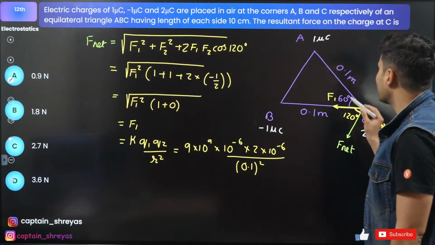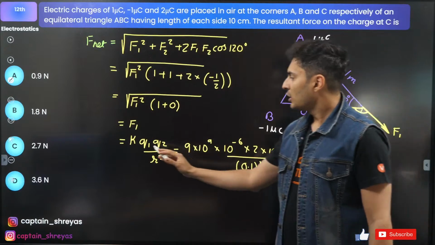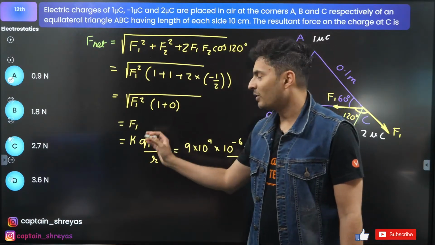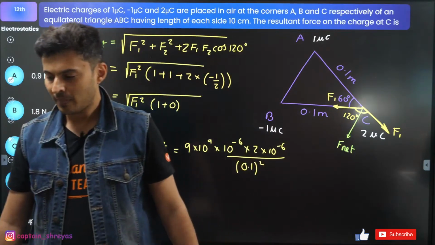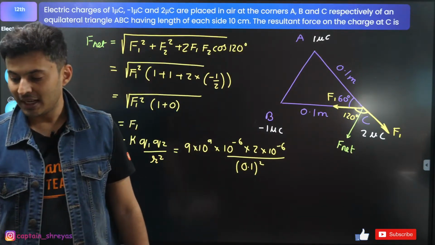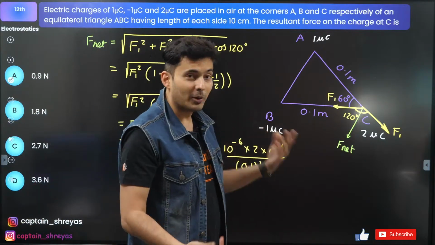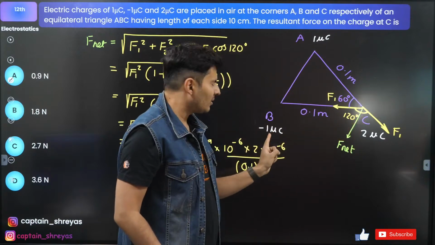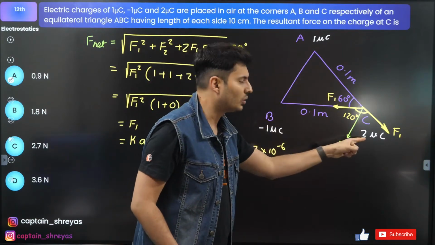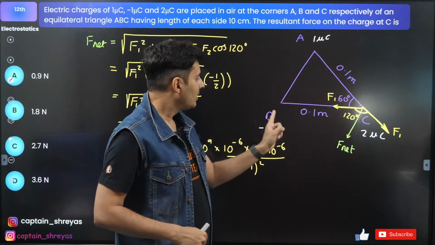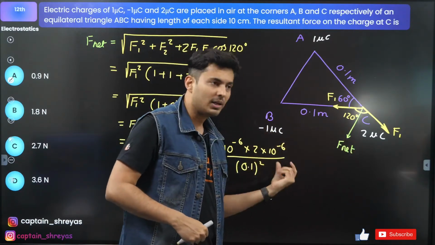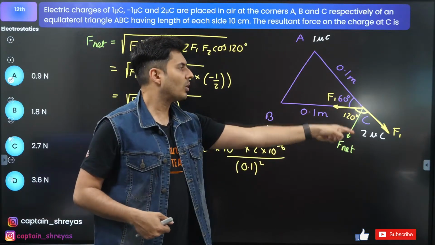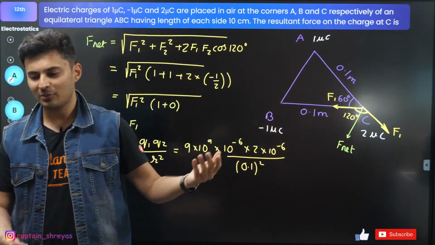Shaku, they are same because distance is same. Look at this. Q1 into Q2, same, right? And distance is also same. So obviously force will also be the same. Understood? Charge at B is 1 and charge at C is 2. Exactly, that's the whole point. Charge between these two is 1 into 2. Force between these two is 1 into 2 divided by R square and that K. Force between these two will be 1 into 2 divided by R square and again that K. So the product of the charges is same. Distance is same. Obviously the force will be same.